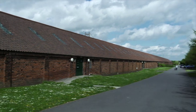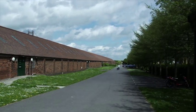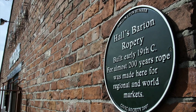And that brings me on to my next question. What was the concept behind the Rope Walk as we know it today, as an arts venue and a cultural hub in Barton? Yeah, well, when we took it on, we've been doing community arts work in the town for quite a long time, so using disused shops, empty units, to put exhibitions on or performance pieces, and this became available, and it was kind of a joke. There were three of us came to look at it, myself and my partner who's a painter and he was looking for a studio, and a good friend Tim, who is our print technician here and on the board of directors, and Tim is also an artist.